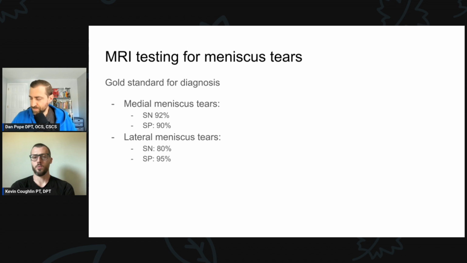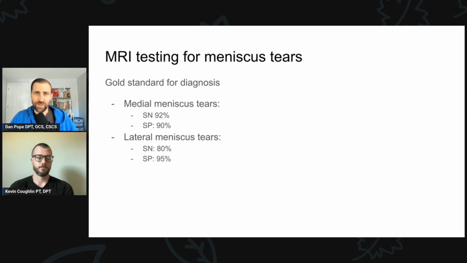Sometimes it looks a little bit worse on MRI, and then the doc goes in and it doesn't look too bad at all, and they think it's in an area that can heal, and they don't do anything to it. So MRI is not perfect, and sometimes when they go in for surgery, that's when they really see what the meniscus looks like. But I think it's the best we have right now.